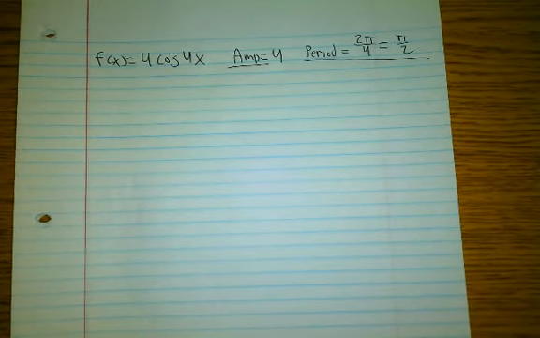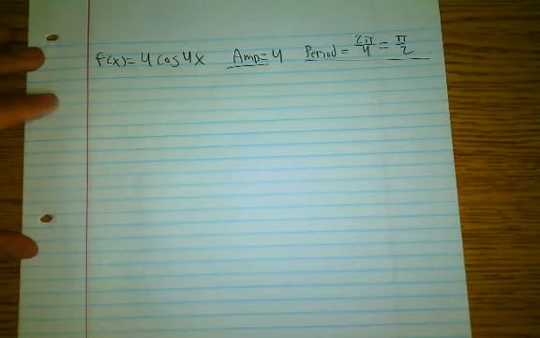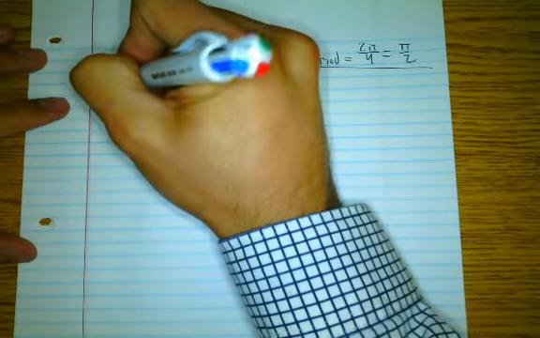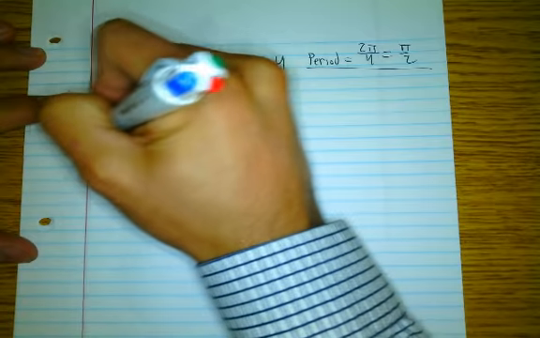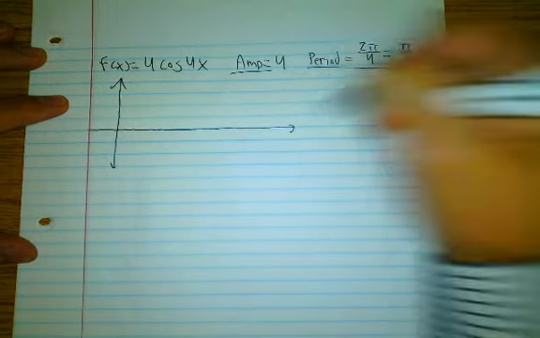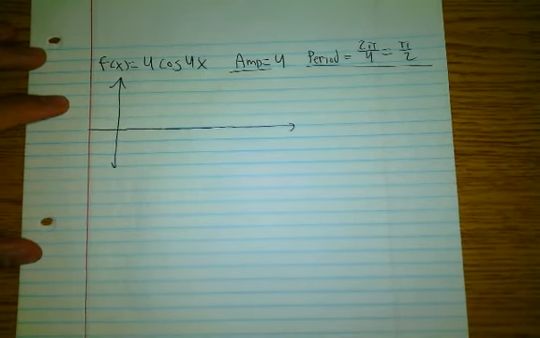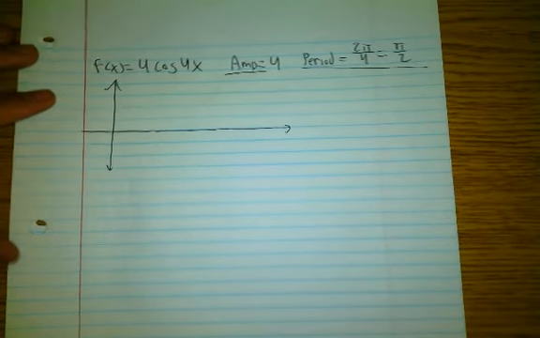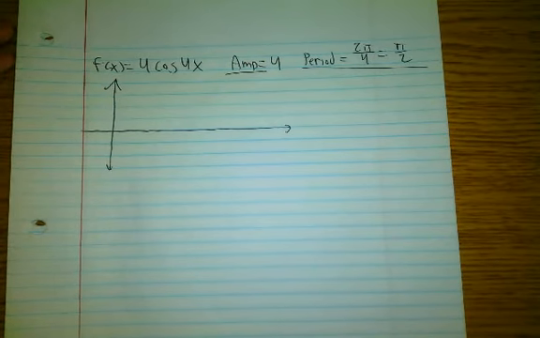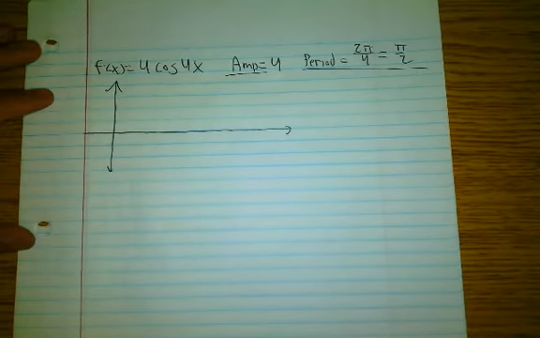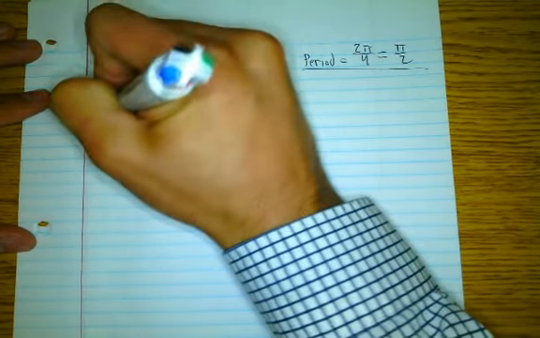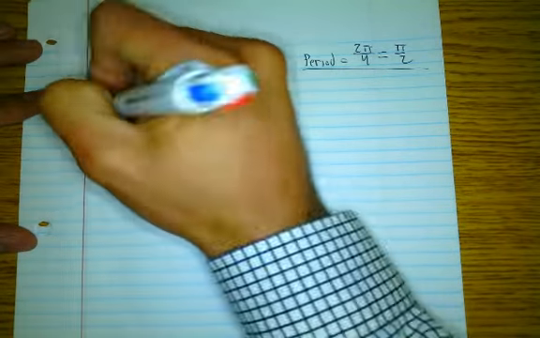Okay. It's cosine, and you're typically at 0, 1, but because your amplitude is 4, you're going to be where? 0, 4, right? So I'm going to say that this is 4. I'm going to say that this is negative 4, right? Then I'm going to use the information that I have here. So how long is your period? So pi over 2. So I'm just going to randomly go somewhere and call this pi over 2.